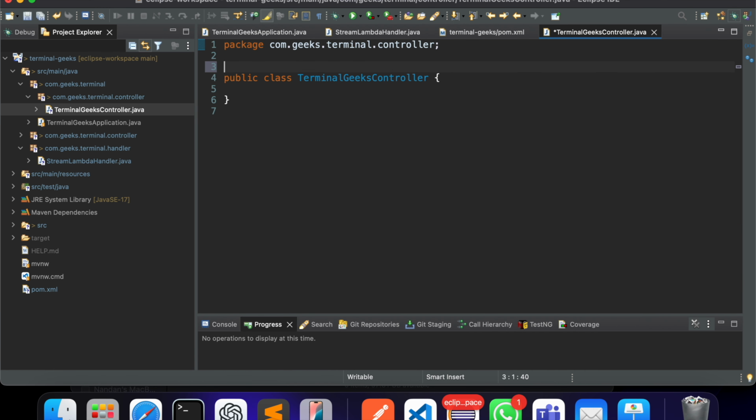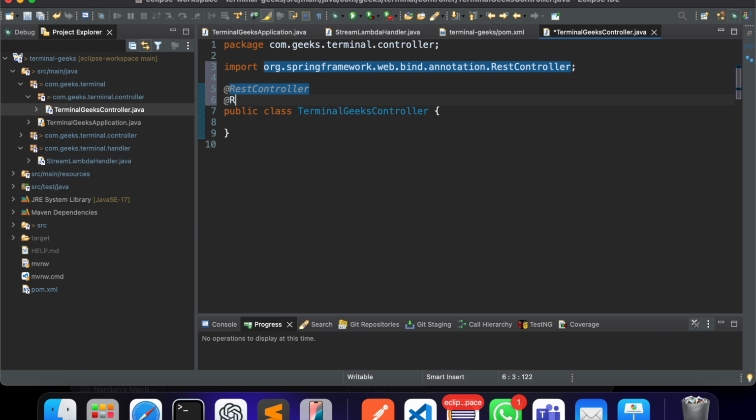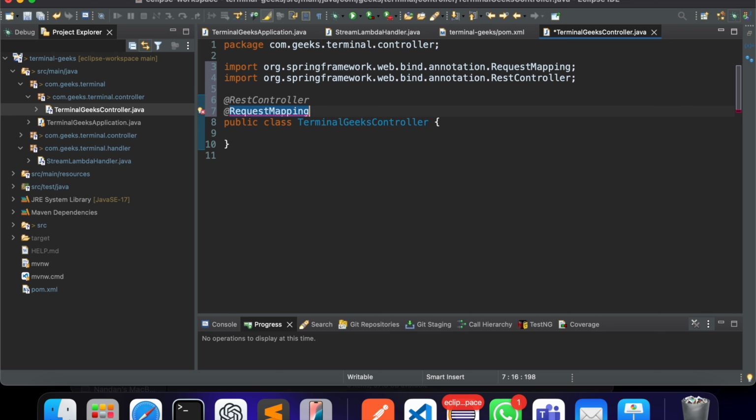Okay, so this should be annotated as RestController, RequestMapping, and let's create a GetMapping.